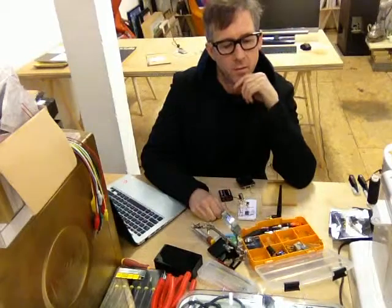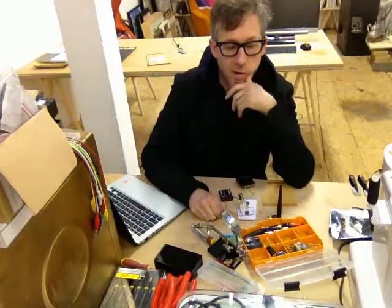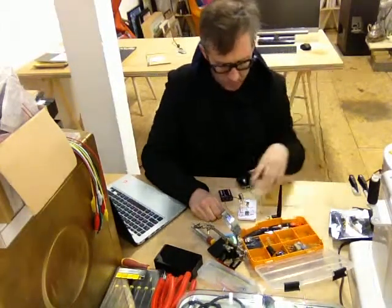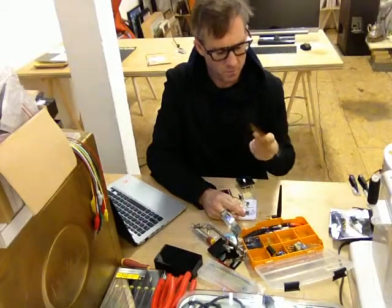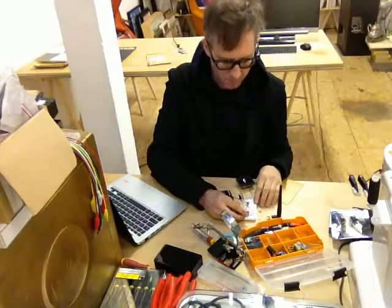It finds Wi-Fi signals and translates the data that's being moved through the air in the Wi-Fi signals to sound. And since I got it working on this little experimental board, I want to then solder it into this real board. It just sounds like a lot of noise actually, but here.